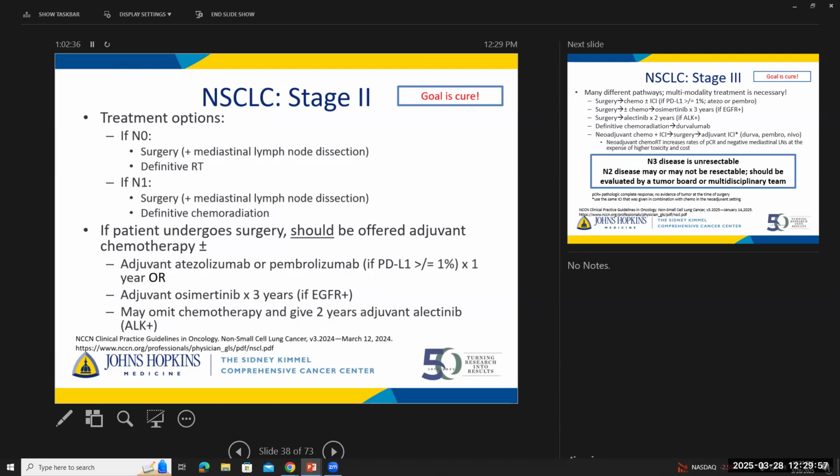If they're EGFR positive, right, they're going to get the chemotherapy, and then they're going to get 3 years of adjuvant osimertinib, EGFR osimertinib. If they are PD-L1 positive, they can get immunotherapy, atezolizumab or pembrolizumab. And then if they're ALK positive, you can omit the chemotherapy and give the 2 years of adjuvant alectinib. So I'm not going to get into the weeds as to like, well, who can skip the chemotherapy and who goes on. I just want you to be able to associate which populations might be candidates for different therapies, okay? So EGFR positive, potentially osimertinib, ALK positive, potentially alectinib, PD-L1 positive, potentially adjuvant atezolizumab or pembrolizumab.